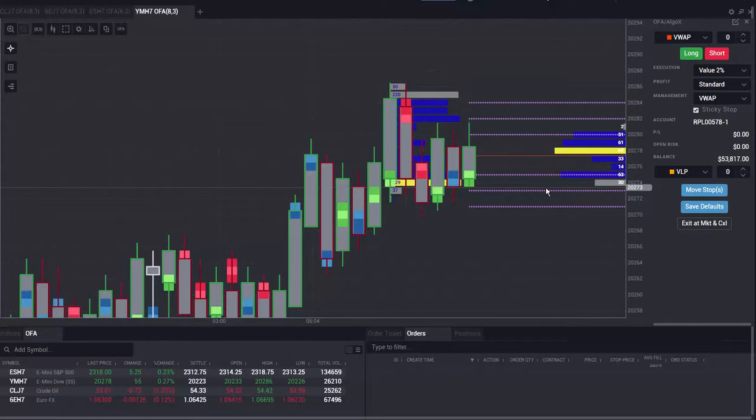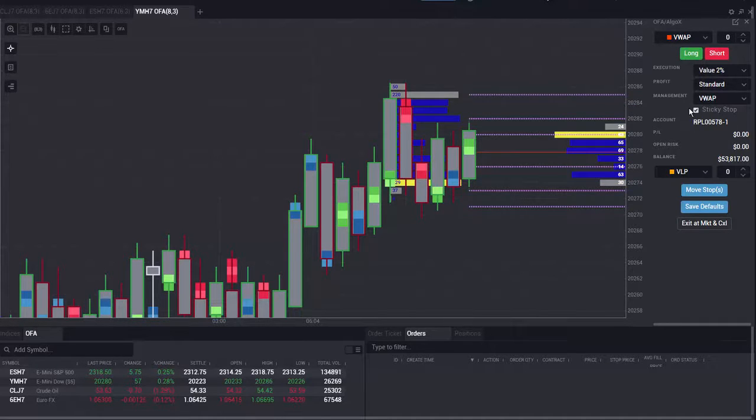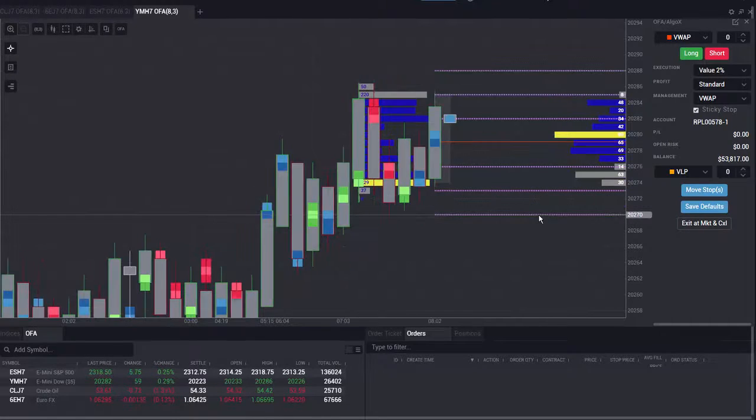So the reason I like this trade so much is because it really doesn't matter whether the market breaks out or provides me with that double top opportunity. Either one of them is perfectly fine because I'm using the same execution algo, the same take profit, the same management. I'm using all of the same tools, and I'm using the same point to trade off of. So all I need to do is get that range algo on there, and I'm good to go.